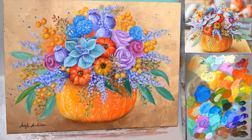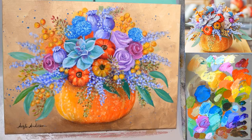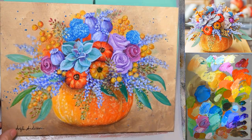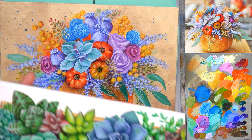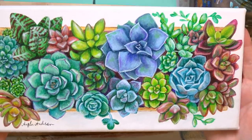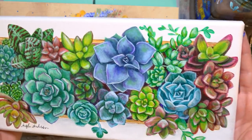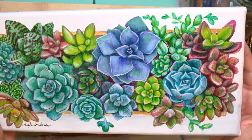All right, guys. That turned out really cool, though. Yes, I like it. That's going up in the house for sure. It's that time of year. And go ahead and show them your succulent painting there. Okay, I just want to make sure I don't touch it. I've got dirty hands. Here, there we go. So we did at least 10 hours, maybe more. I don't remember exactly. We did, I think, 7 or 8 art chats in my Facebook group for Patreon. It's the $10 level. And we did this over 2 months in the Thursday art chats. Lots of detail on this one, but it was definitely worth it.